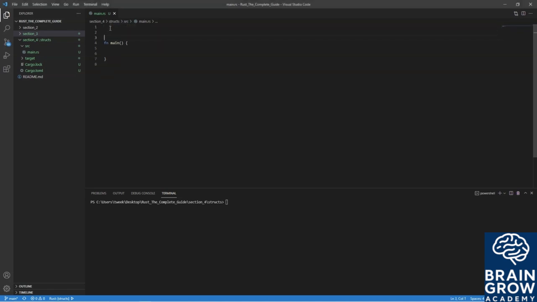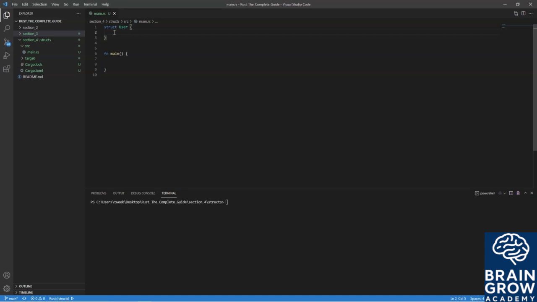But for now, let's start and look at a named field struct. We create a struct by using the struct keyword and then the name that we want our struct to be. Notice that it is capitalized at the first character. This is known as camel case or Pascal case, and is the desired format that Rust calls for in this situation. So we're creating a struct called User, and now we're going to give it some attributes.